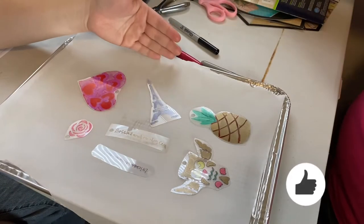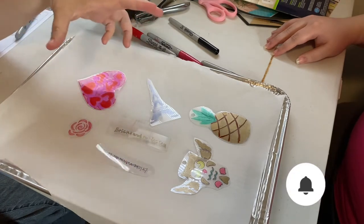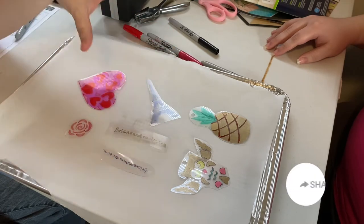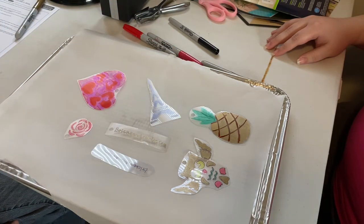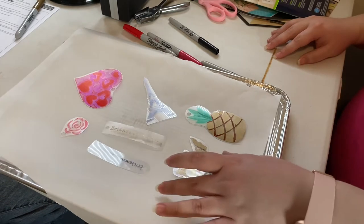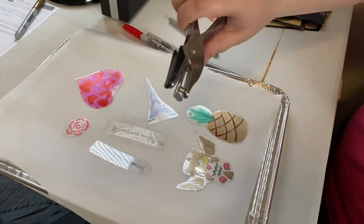All right, so now we have our finished colored pieces. So now we're going to take these and put them in the oven at 325. We're gonna bake it for 1 to 3 minutes and then an additional 30 seconds after they've gone flat in the oven. And then after that, we pull them out and we let them cool completely. And to make them keychains, we just used a regular hole punch.